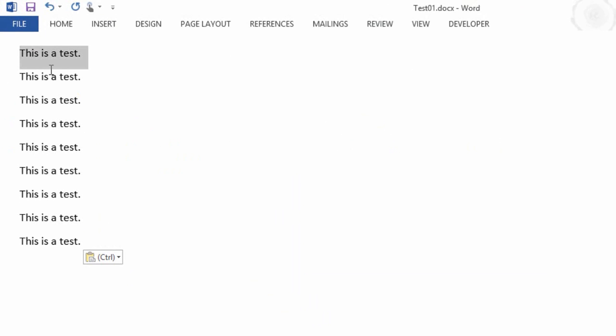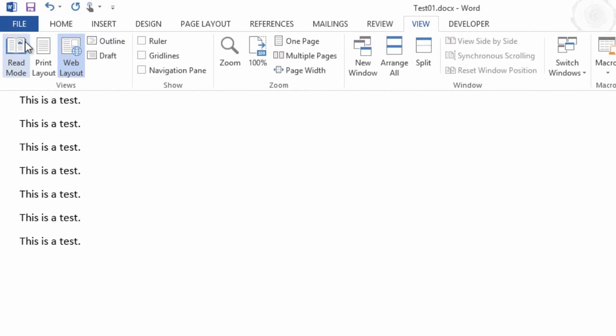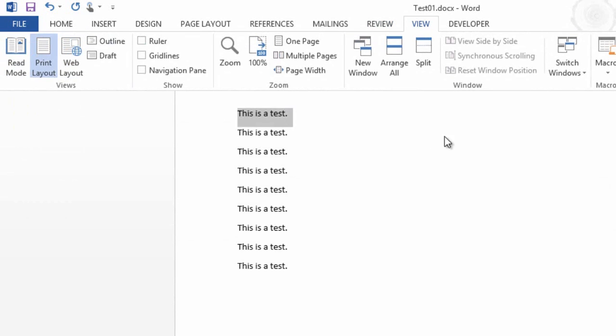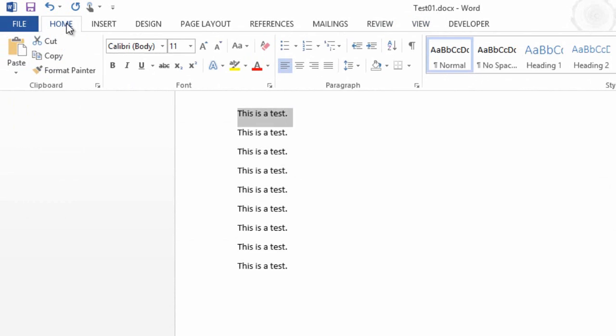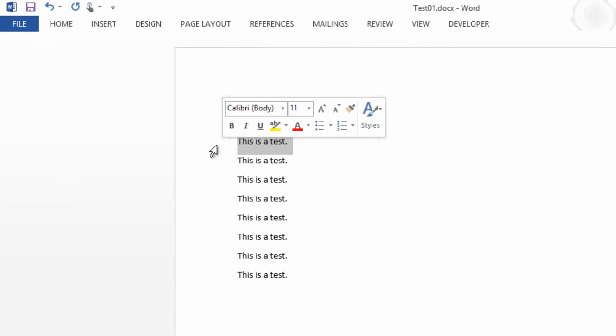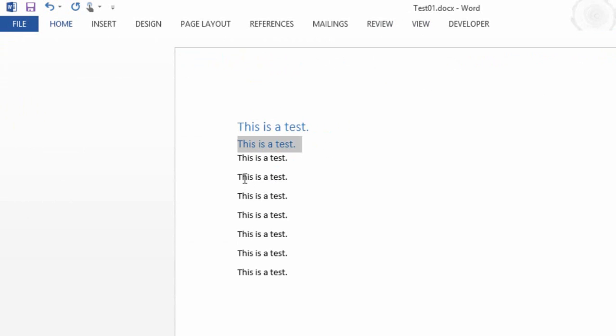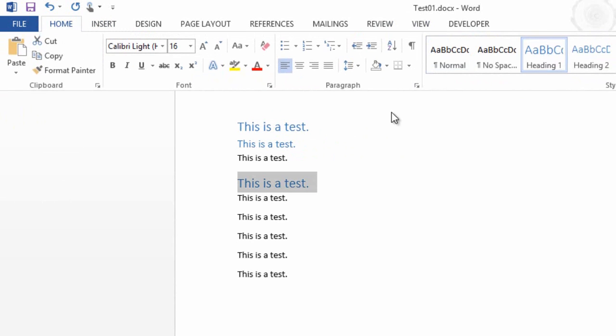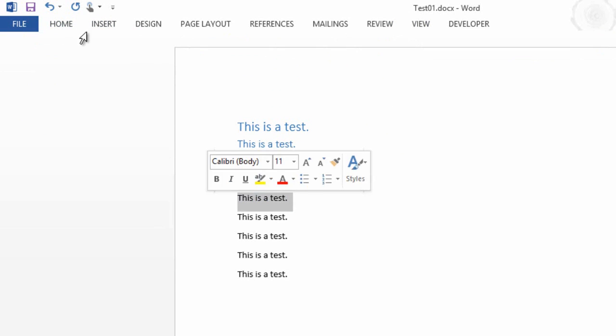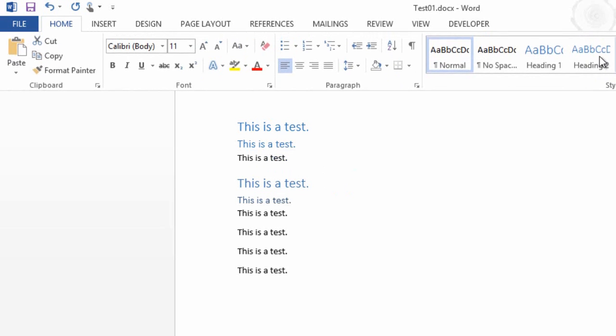I'm going to format this. First of all, I'm going to switch this to print layout. And then I'm going to format this as heading 1, and I'm going to format this as heading 2, and another heading 1, and another heading 2.